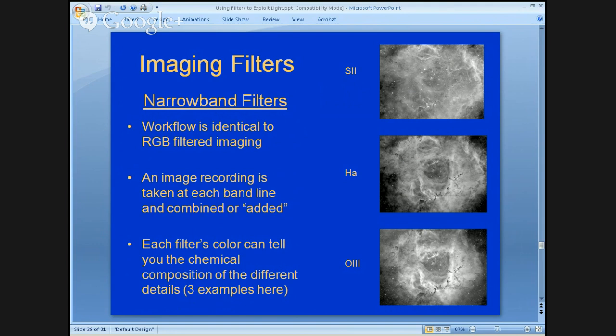When you tilt them, if you look at a narrowband filter or even a visual semi-narrowband filter, if you tilt it, it will vary the color considerably. Yeah, I've seen that before. I know what you're talking about.